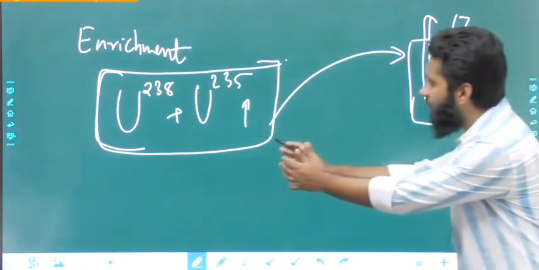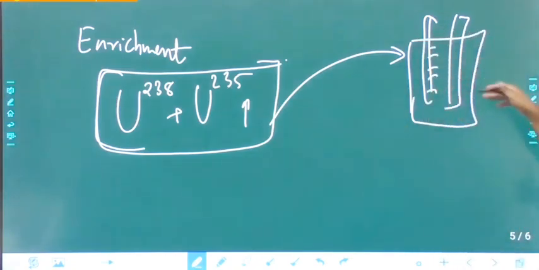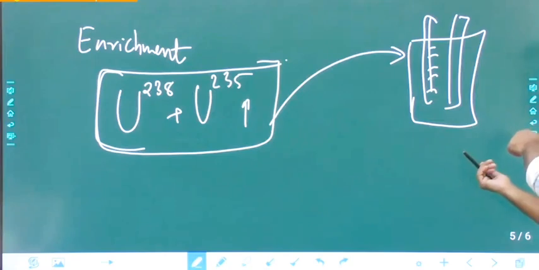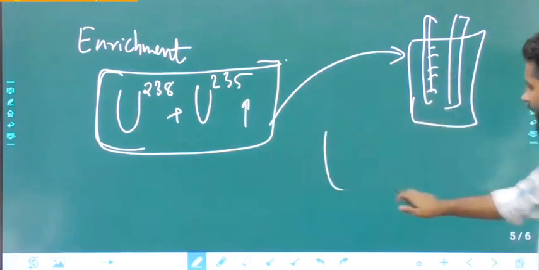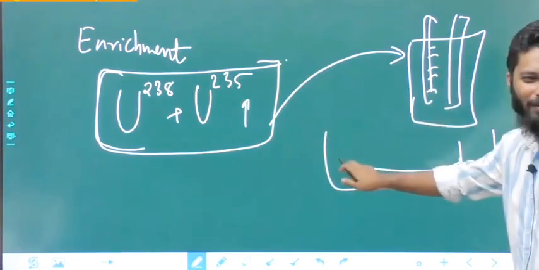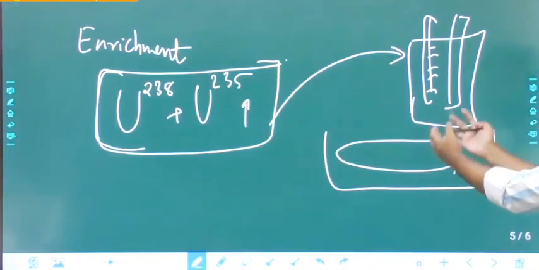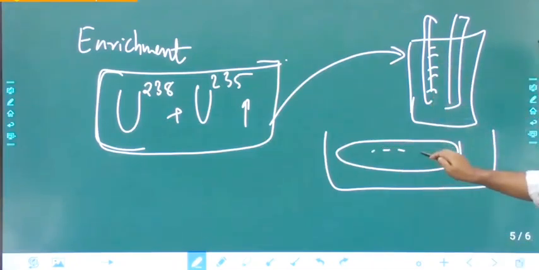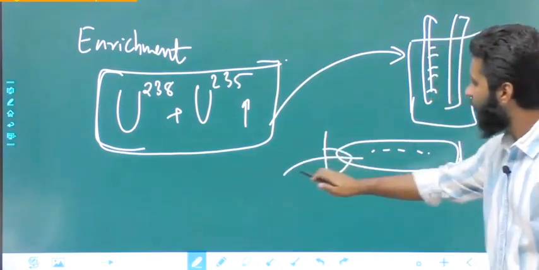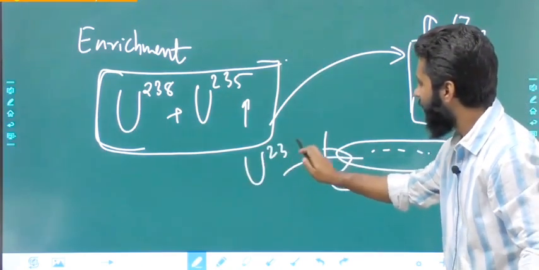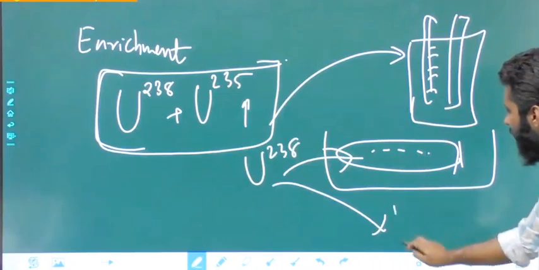So this spent fuel will be deposited on these rods, and you will remove these rods, and you will be carrying out a chemical kind of reaction. You will be putting it in some solution, and you will be taking down this spent fuel, and then you can convert this uranium-238 into plutonium-239.